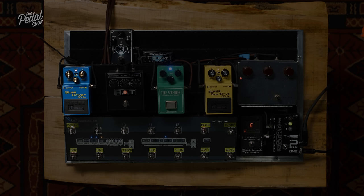So I'll get you to play, and I'm going to start with the drive at minimum. Now, as I turn the drive up, I'm going to be introducing more of the clipping circuit, with these diodes in the feedback loop. And then you hear what happens to the drive.